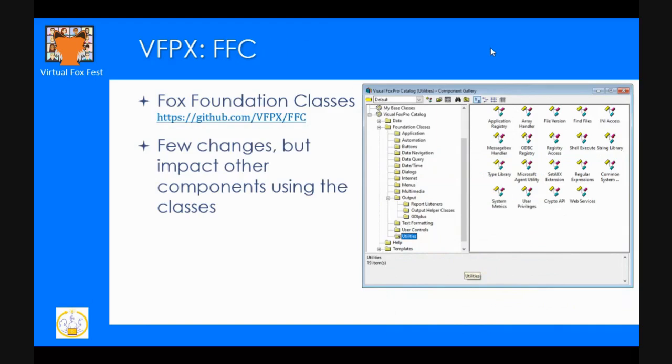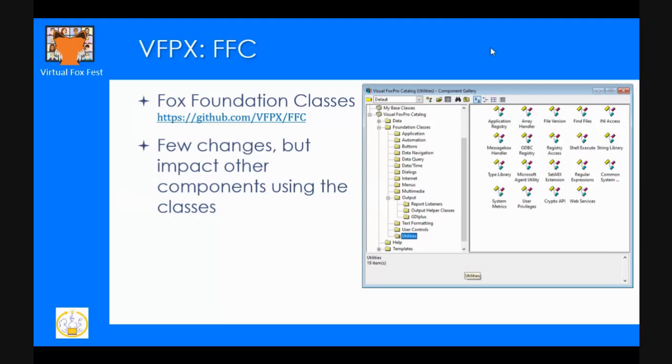The Fox Foundation classes are sample code with different functions and features that are in the actual foundation classes. A few changes have been made in those classes and components that are used in other aspects of Visual FoxPro.